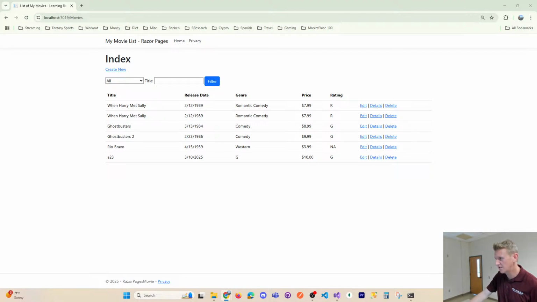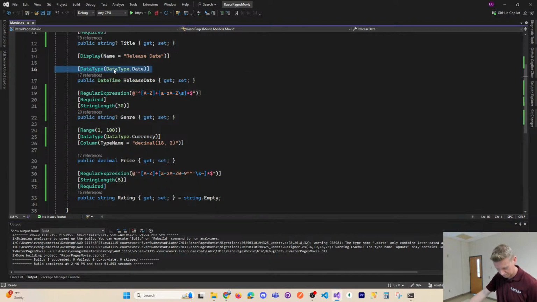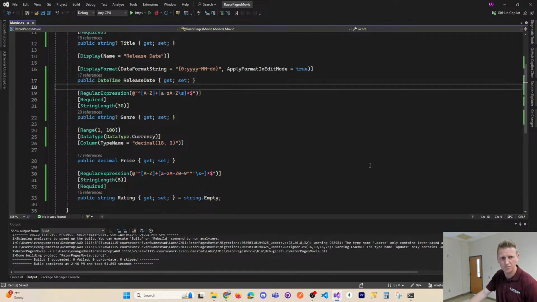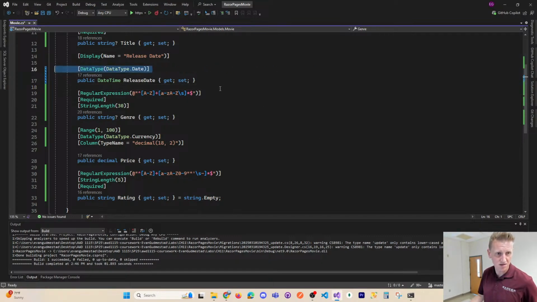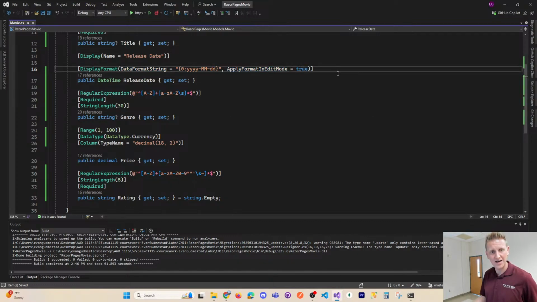Okay, one more change to the date. So this was data type. It was just a data type. Now it's a certain format, and apply format in edit mode.